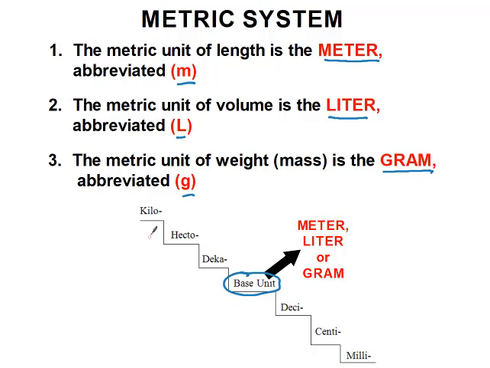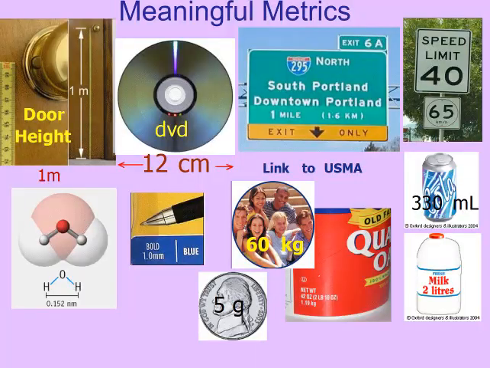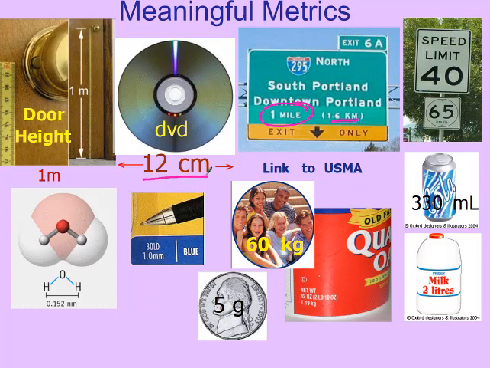We can add different prefixes to make the number larger or smaller than this base unit. We see metrics all around us. In the US we talk about miles but all over the world they use kilometers. A DVD would be 12 centimeters across. Your lead for your pencils are going to be in millimeters. We talk about nanometers when we're talking about the size of different atoms. You'll see ounces, pounds, and kilograms. You see these meters, liters, and grams with their prefixes all over if you start looking for them.